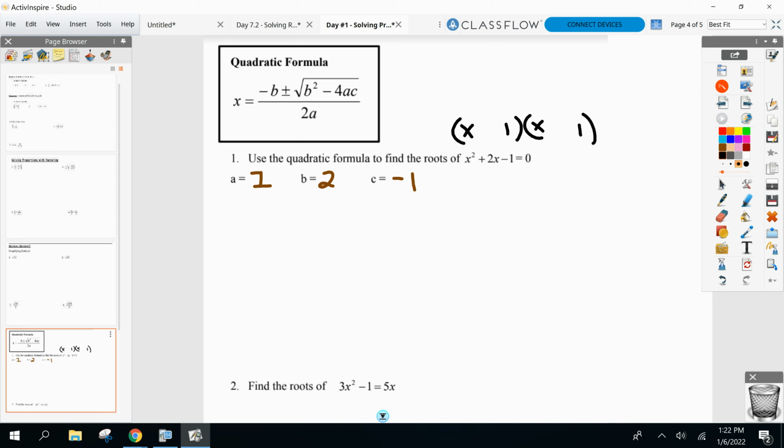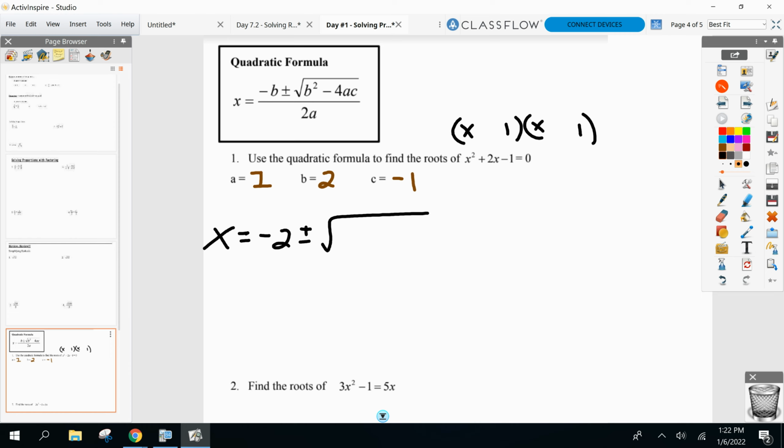Now this becomes plug it in to the quadratic formula. I'm going to go slow. x equals -b. So you take your b value and negate it. So what am I going to place here first? -2. Are we all right in that part? Plus or minus, because there's going to be 2 answers. -2 plus this, -2 minus this.